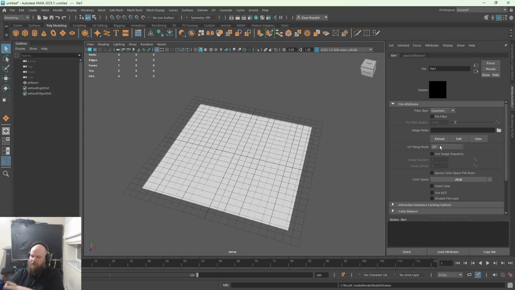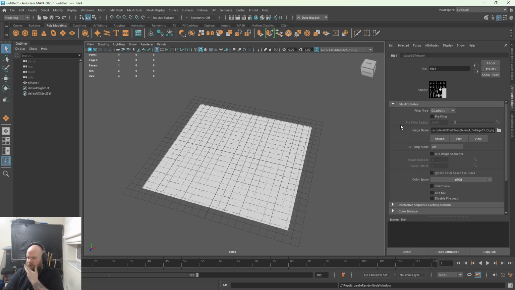And then here, right away, it says, okay, show me where it is. So what I'm going to do is click on where it says image name, and I'm going to go to where that file is. Now, this should be in the images folder of your project, obviously. I've saved mine to a demo folder just because I didn't have a project set up for this. But you should be saving this to your project folders.